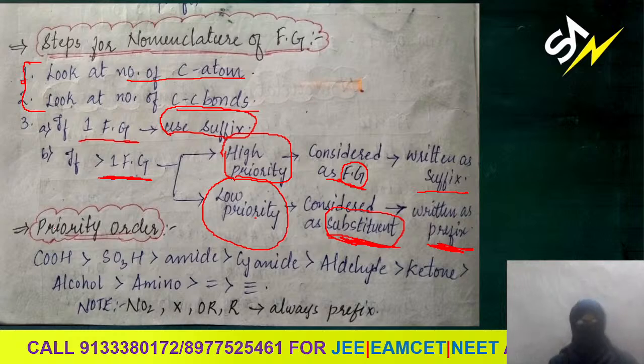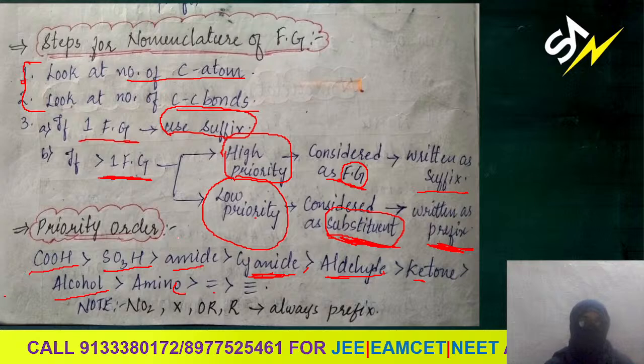So what is the priority order? The priority order is nothing but the importance, which has the highest importance. IUPAC has given us a list of priority order. IUPAC says that carboxylic acid has the highest priority, followed by sulfonic acid, amide, cyanide, aldehyde, ketone, alcohol, amine, then double bond and triple bond. Whenever you are reading this, remember that cyanide has higher priority than aldehyde. I'm specifying this because a few textbooks give aldehyde as higher priority, which is totally wrong. Please remember that cyanide has higher priority than aldehyde, which is the order according to IUPAC.